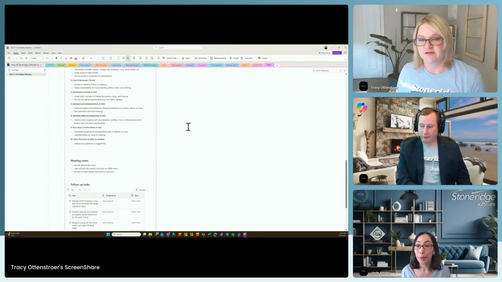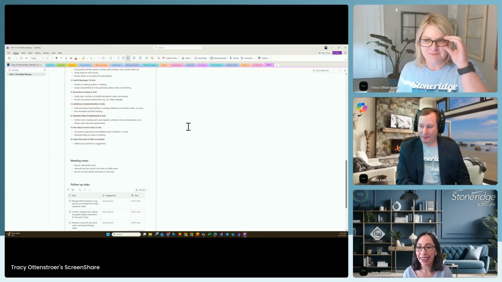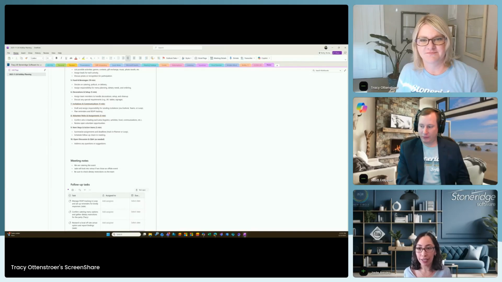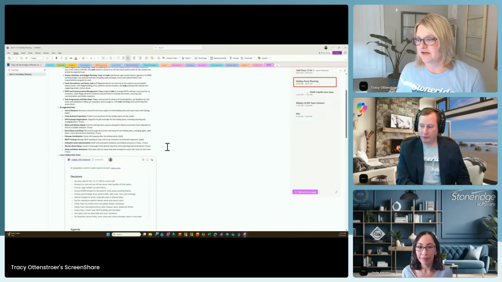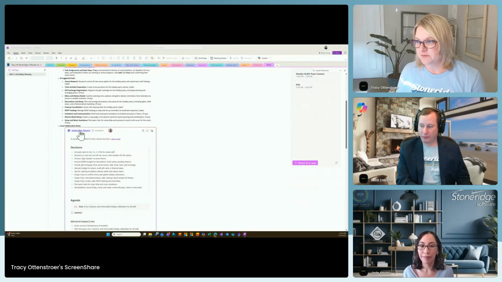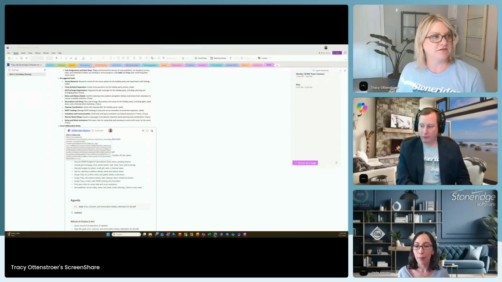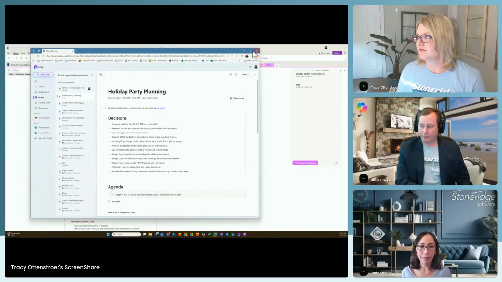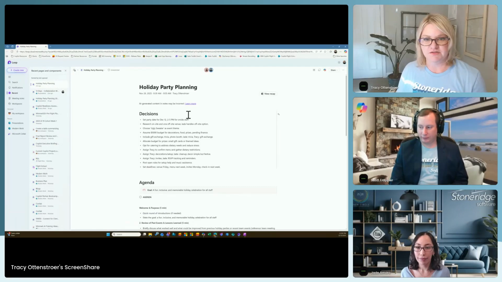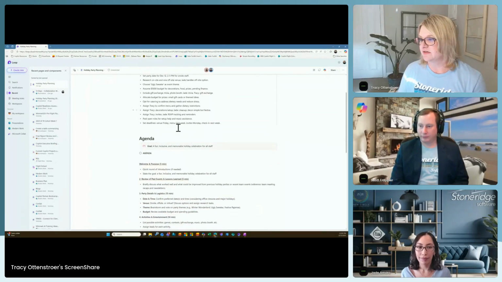I was just going to say, we have pretty much everything we need there. And since it syncs automatically, everyone in the team, not just us here right now, can see and make updates live. So fun. All right, let's go ahead and open up this Loop component into a bigger screen so we can use it a little bit more.